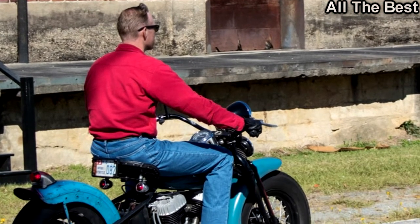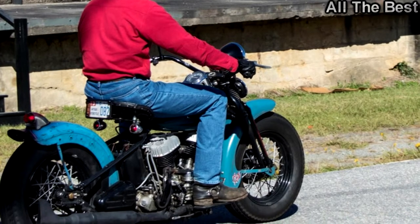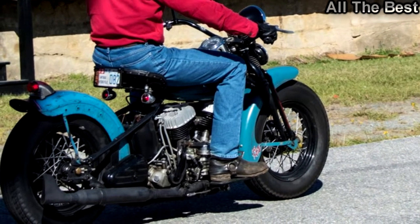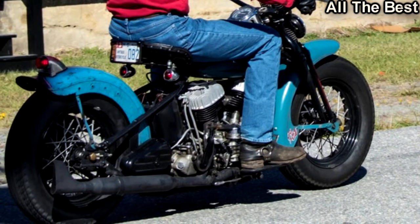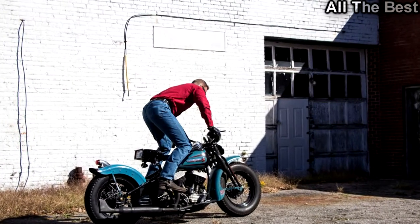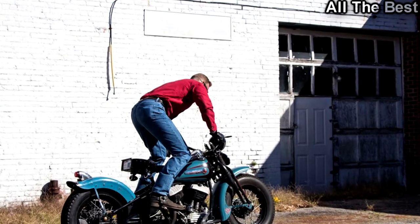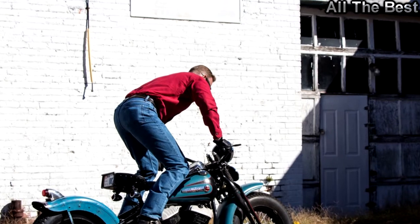The braking system on the L is your standard 1940s technology using front and rear drum brakes. Like most of Harley's early braking systems, the front brake leaves a lot to be desired and your main braking comes from the larger rear drum. Both brakes are completely manual with no hydraulic assistance.